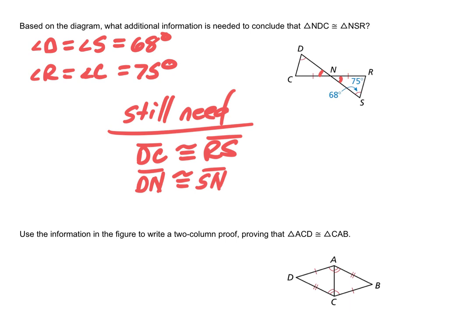It says, what additional information do we need to conclude that those two triangles are congruent? These are the two pieces of information we would still need. And right now, there's no way to do that. We would need more information. So right now, we would have to say, we don't know if these two triangles are congruent. Maybe they are, but we don't have any way of proving it, okay? And so that's the part that gets a little bit tricky.